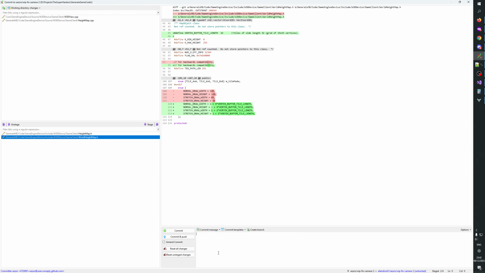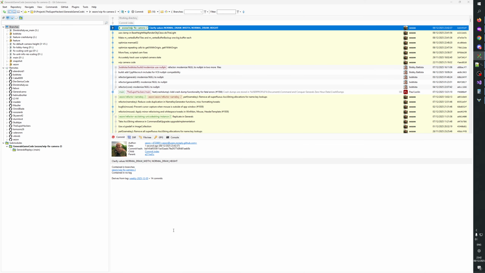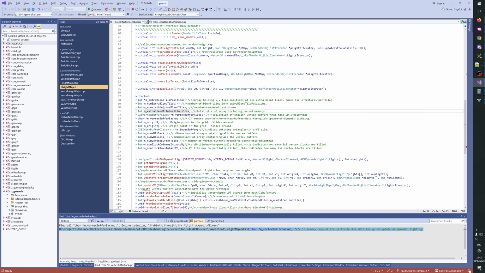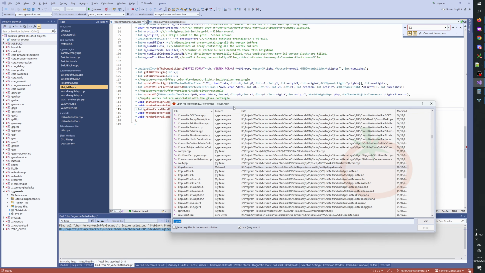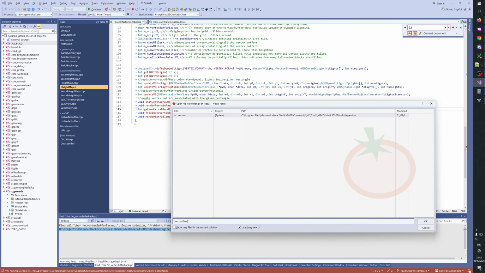Verify values. I think there was something else regarding 32.